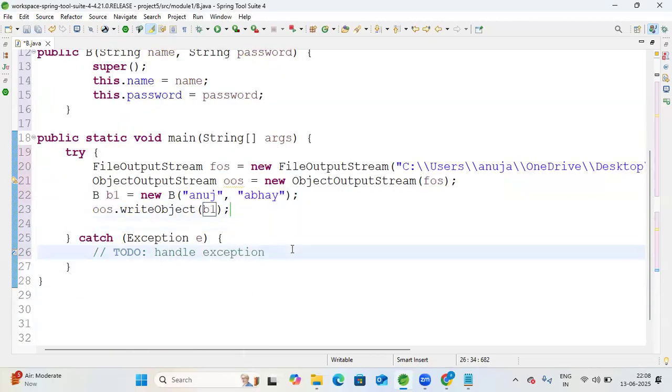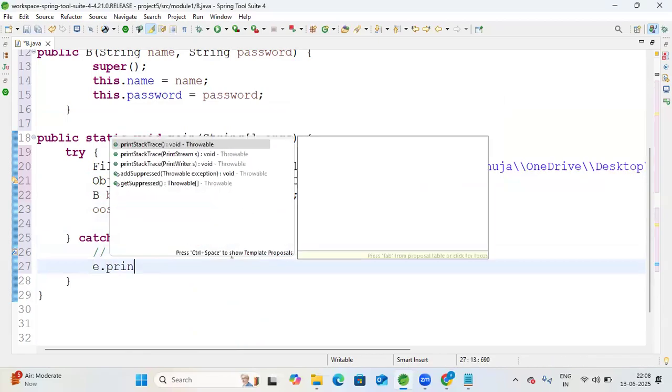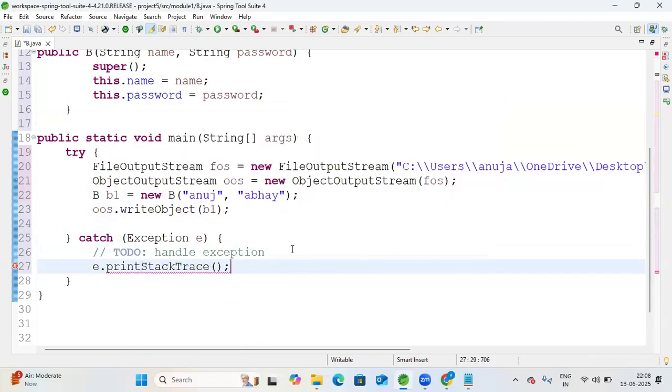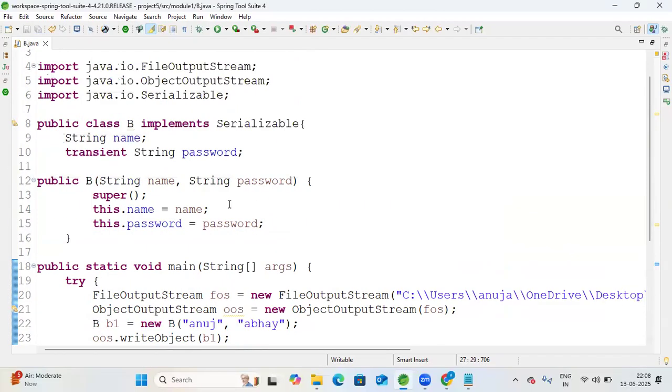And here we can write e dot printStackTrace. So in this way, basically, we will do the serialization.